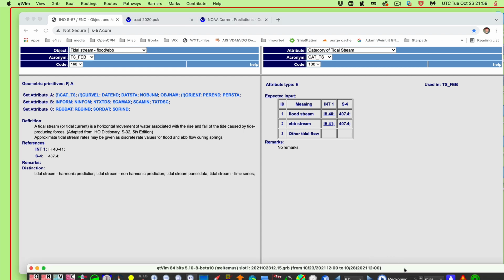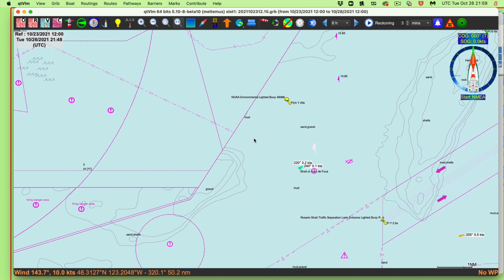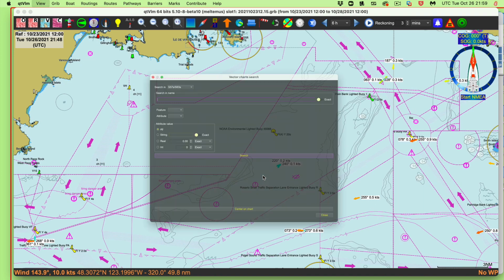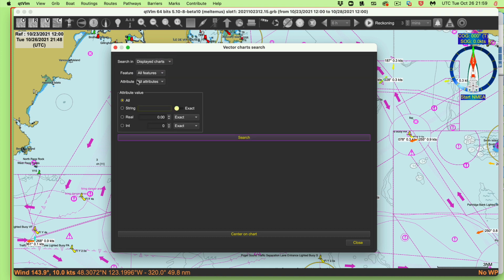Now we can go back here and find all these stations if we want to here. And now, we're going to use Command F. And then we can't just search for this because these don't have names. Oh, I wonder if you just put ebb here. What do you get? You get nothing. Okay, that won't work. Okay, so you do have to go and put in displayed. We're going to search for actual object names. But I want to be a reminder here.